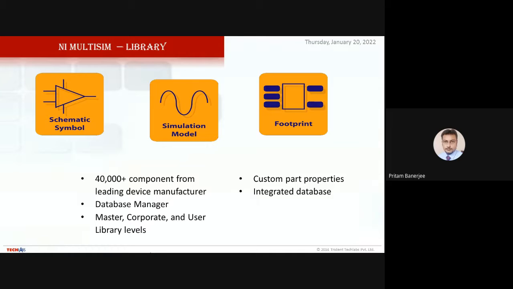There could be ideal or general components and real components, with all the real market available properties, part numbers, and physical properties, so that we could create our design and simulate in a real manner. It not only gives you the ideal result, but it could give you practical results as well.